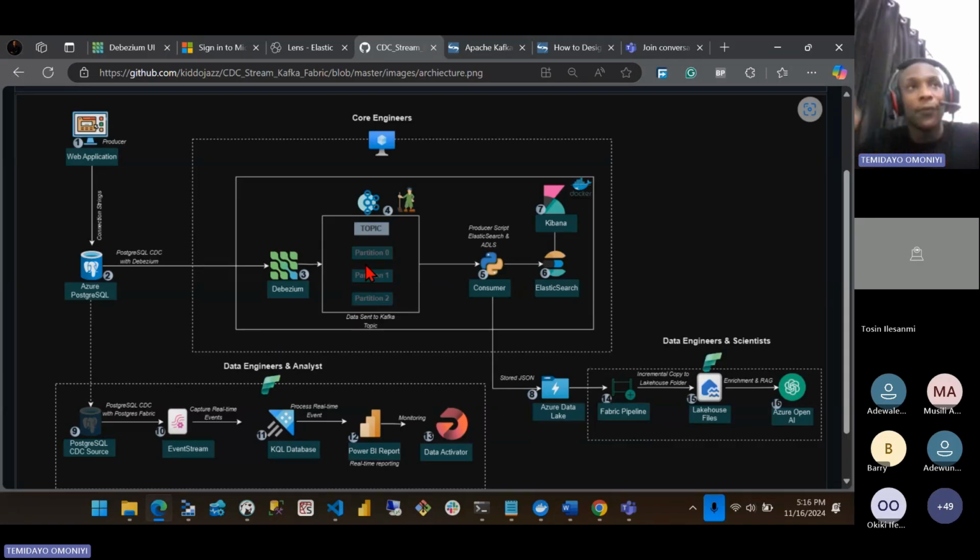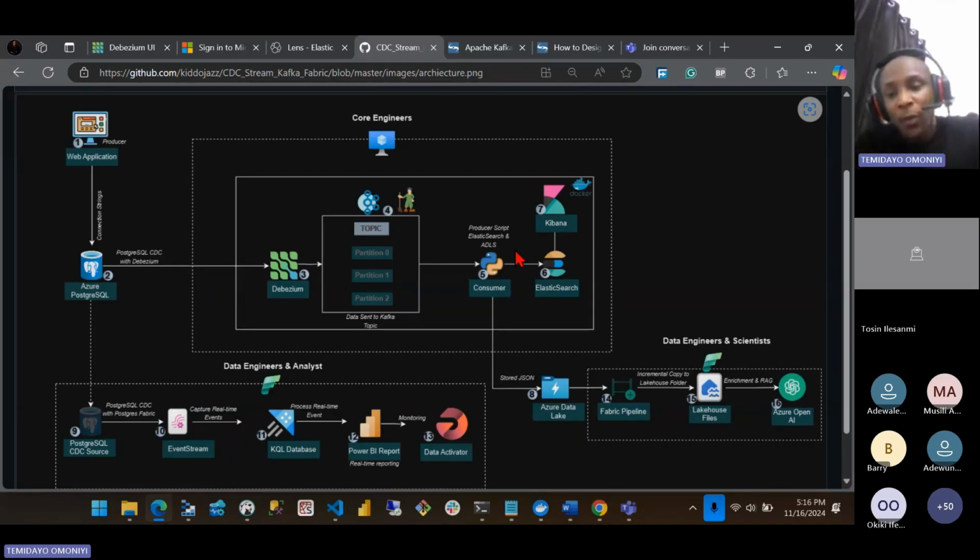So I can have a table for sales, another table for customer, another table for provider or something like that, right? So topics are just tables. I can have multiple topics with different partitions in them, right? So what a consumer does is consume that data from Kafka topics, right? You can create what you call a consumer group to consume your data, and so on and so forth, right?